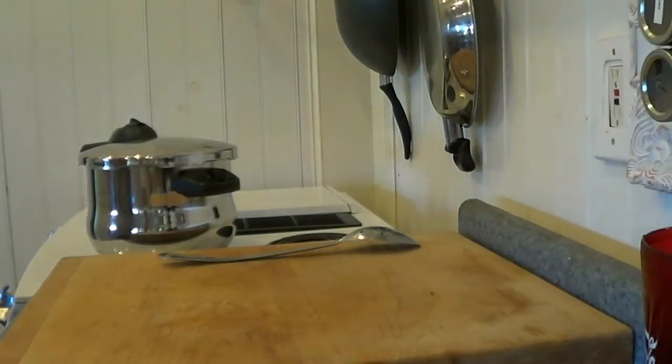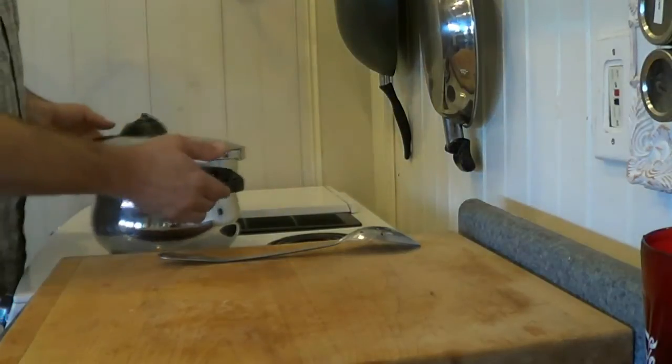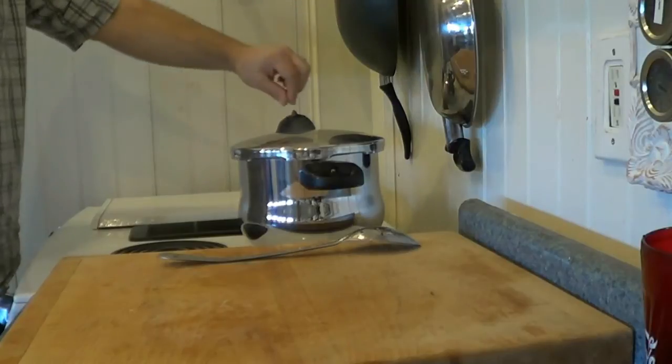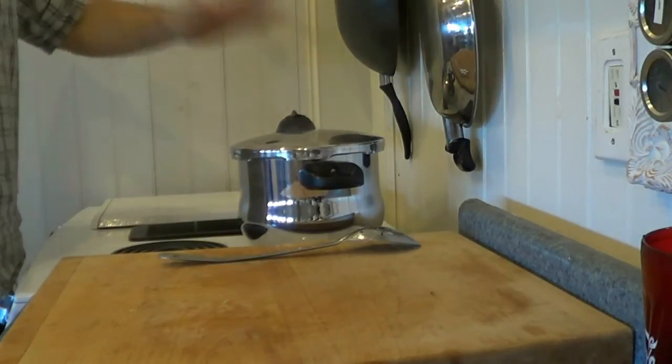Okay, the timer just went off. It's been 5 minutes. That's it. So I'm going to turn the heat off. I'm going to take it off the heat. Now, you can turn this to quick pressure release it, but for this recipe, you do not want to do that.